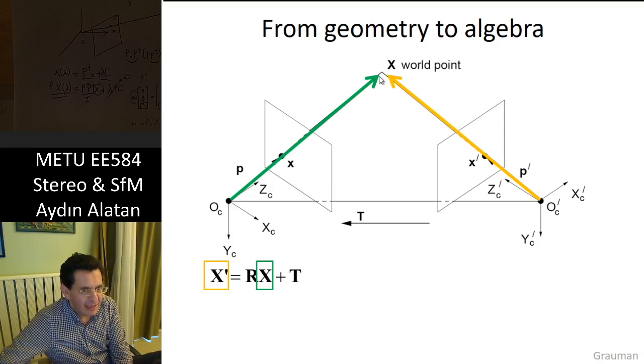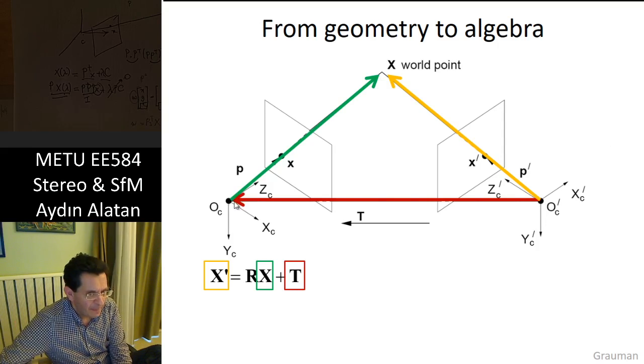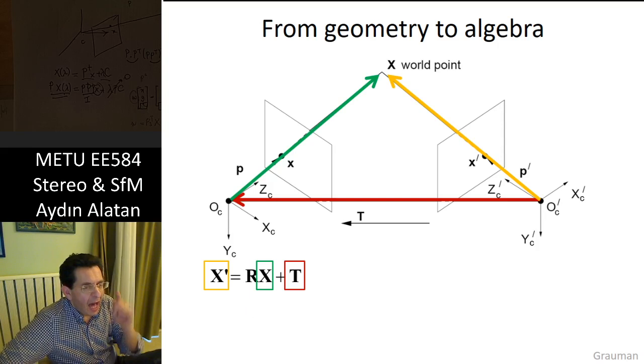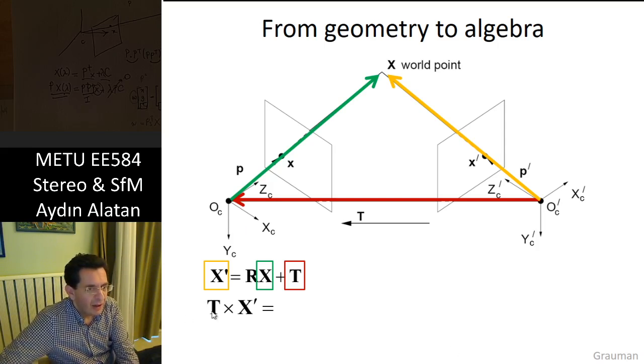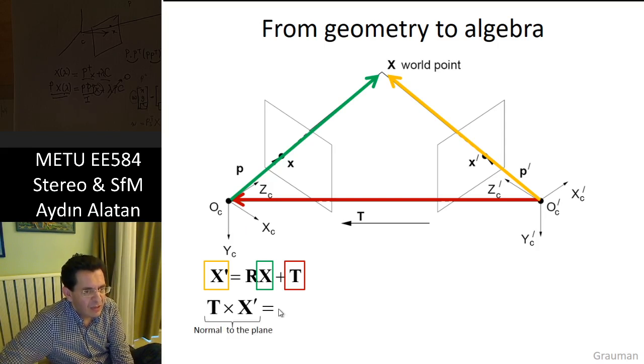The green one is the X, okay? Now, in two different coordinate systems, we are writing this. T is written in this coordinate system, okay? Therefore, I can have this one and that one in the same coordinate system. Now, multiplying with R, hopefully, makes this X also in the prime coordinate system as well. Now, one little trick before moving on: I multiply both sides with the T vector as a cross product. Okay, the T vector as a cross product, I multiply here, and obviously the other side as well.